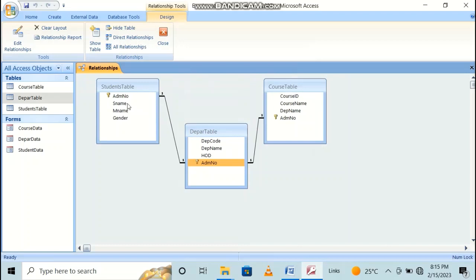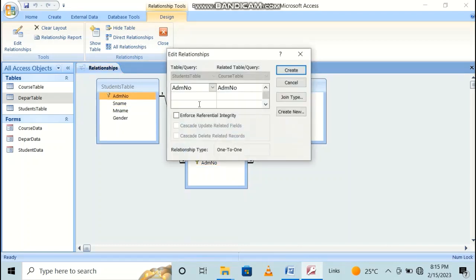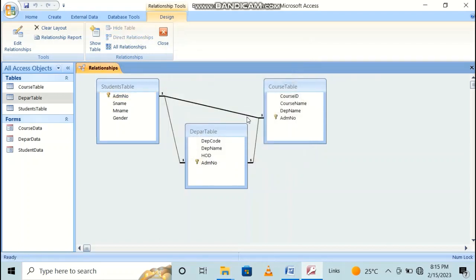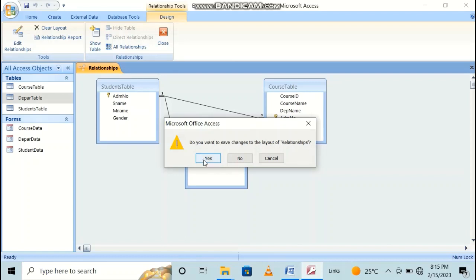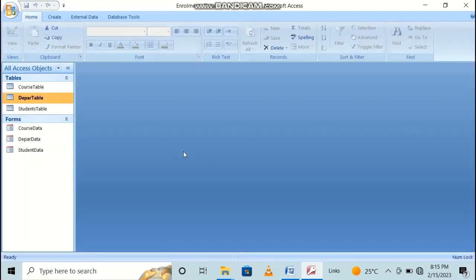You can even carry this admission number and drop it to this one, so that you can again have a relationship between this table and this table, this table and this table, this table and this table. So there you go, you have created your relationship. Then you close from this point, you say yes, you save the changes. So we have created our relationship, we have filled our data.